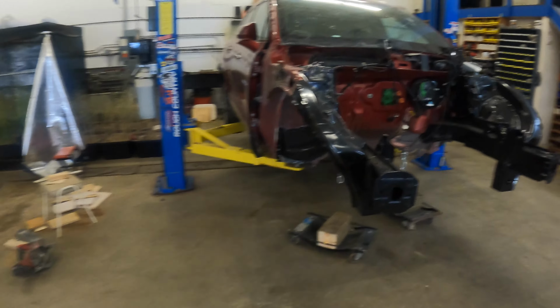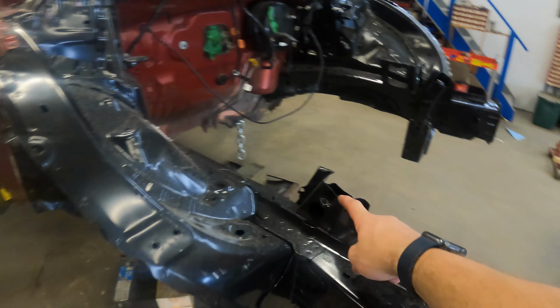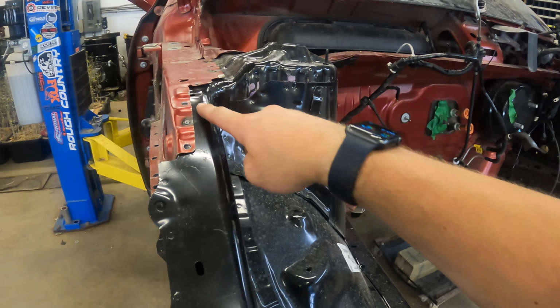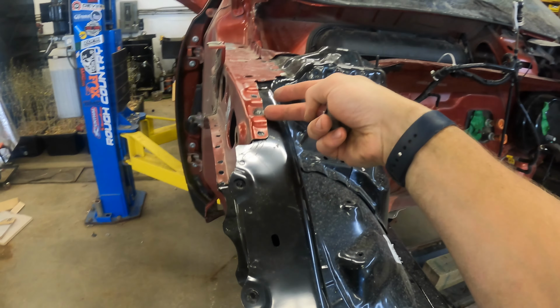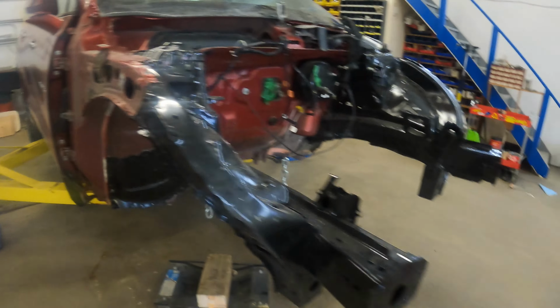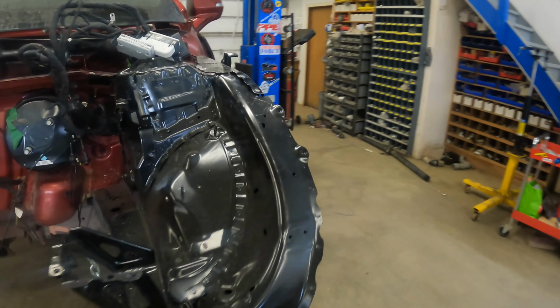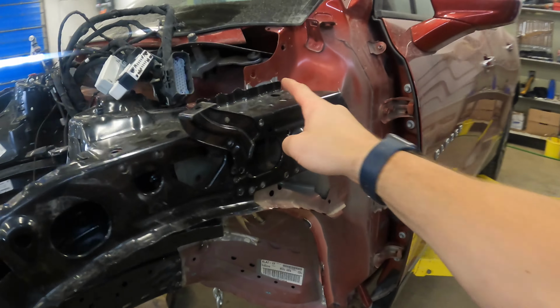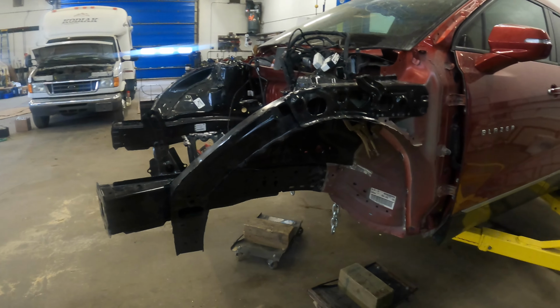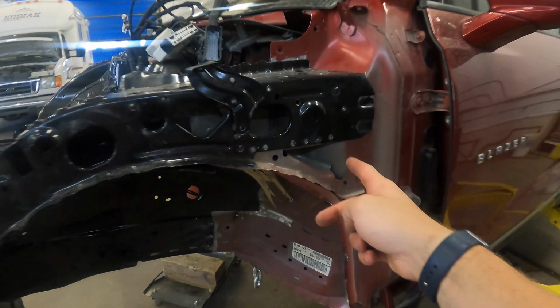Alrighty, so here's the other one, and I'm pretty sure we only need to undo it in three spots. It's just spot welded on the other one right here, and it somehow slides underneath here. So hopefully I'll be able to get that underneath this little lip here without having to take this whole side piece off, because they also put a new one on the other side here. This thing hasn't really been welded together. It's just welded in place, but it's all sturdy, but all these other spot welds need to be welded up.